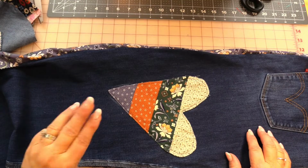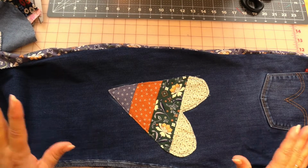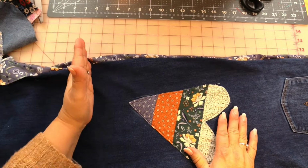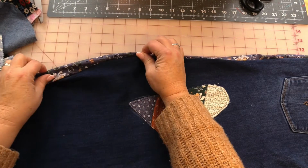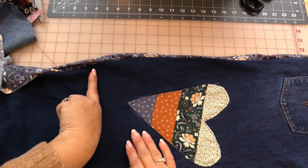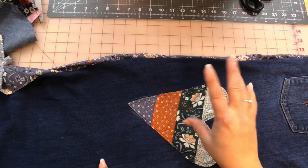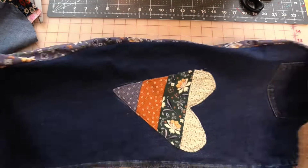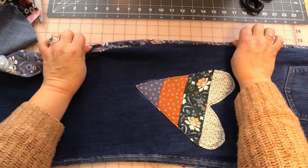Okay, day 2 on the apron pattern that isn't really a pattern. I am going to go ahead and cut it at about, I'm thinking about right here. This is the lowest of the 2 appliques that I did. See, this one's up here. This one's clearly lower, and that's about right on me.